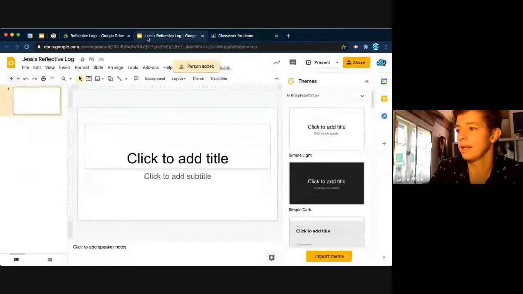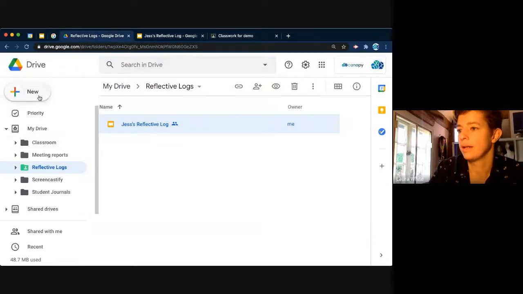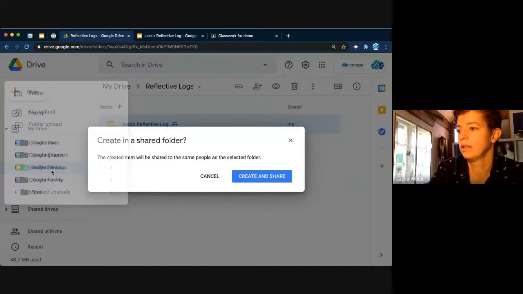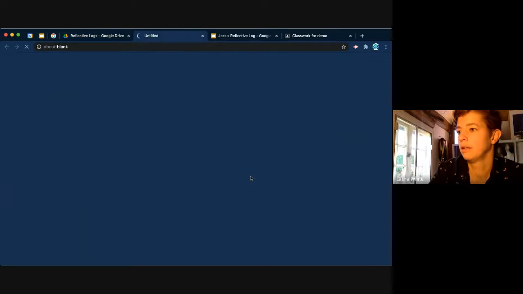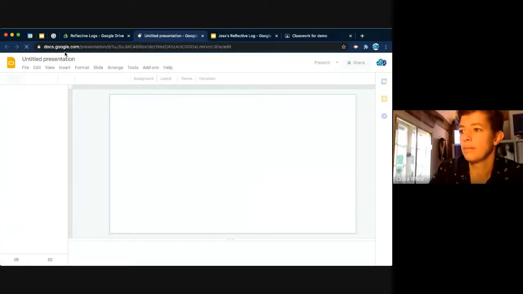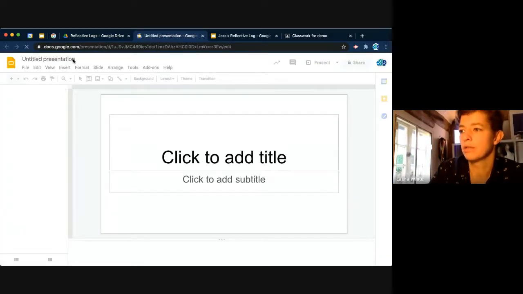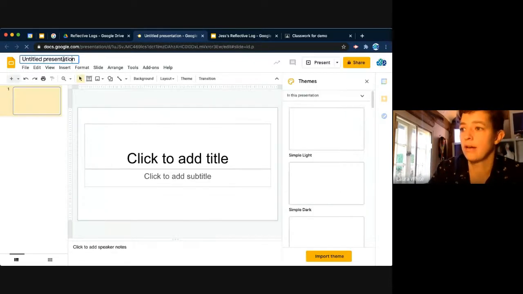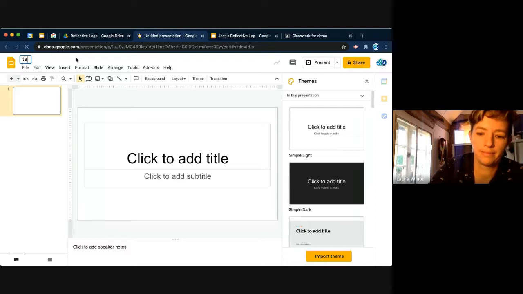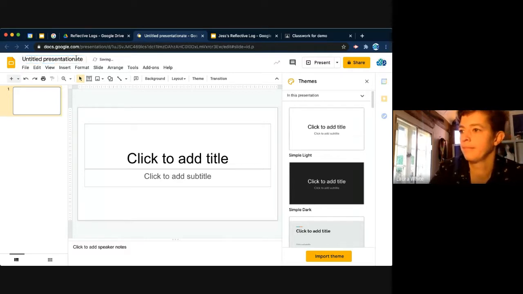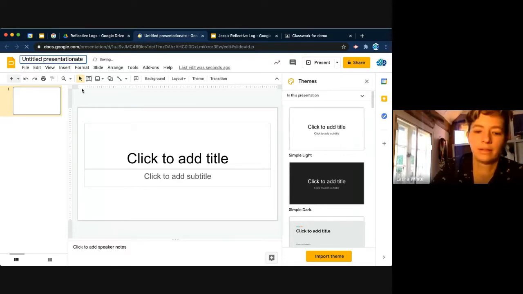Let's make a copy in here. Go back to that folder. Let's just add a new one in that folder. I'm going to talk in a moment or two about how to make the template, but I just wanted to sort of get clear about how you'd start off with sharing. Oh, that wasn't what I was after.